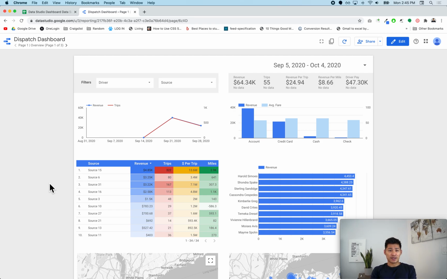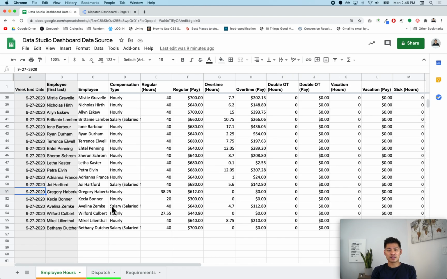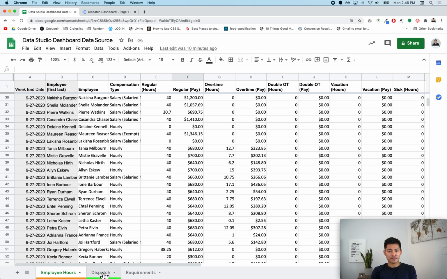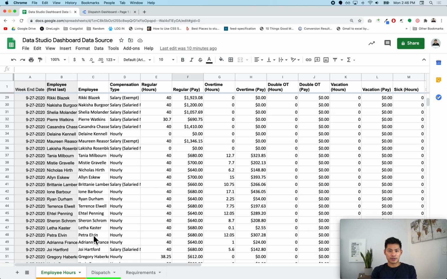So this is basically a company similar to, I guess, Uber. They pick up and drop off customers. And what we have here in this Google Sheet is that he basically exports data from a CRM in a CSV format. And so there's basically two tabs of data. One is employee hours, which is basically like a payroll of all of his workers. Now I've changed all of his information to have a bunch of random names and random numbers, but you get the idea.